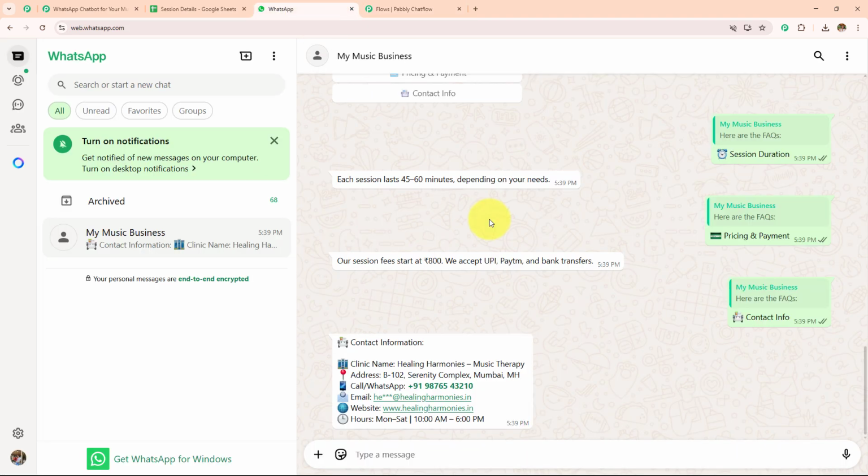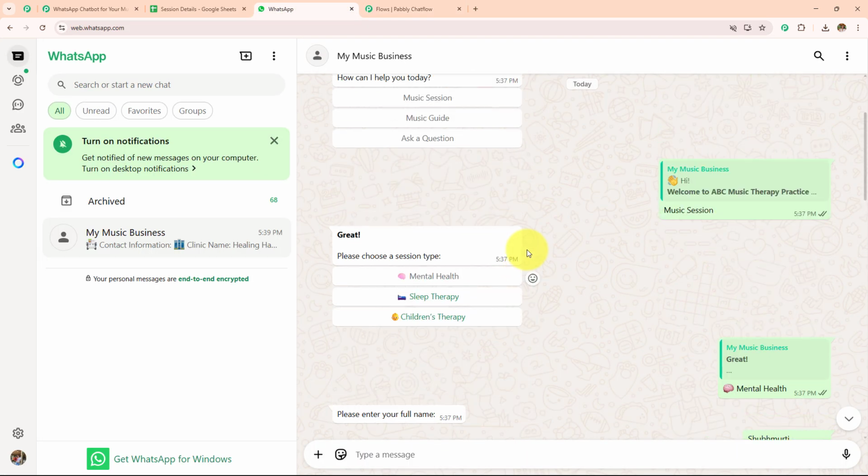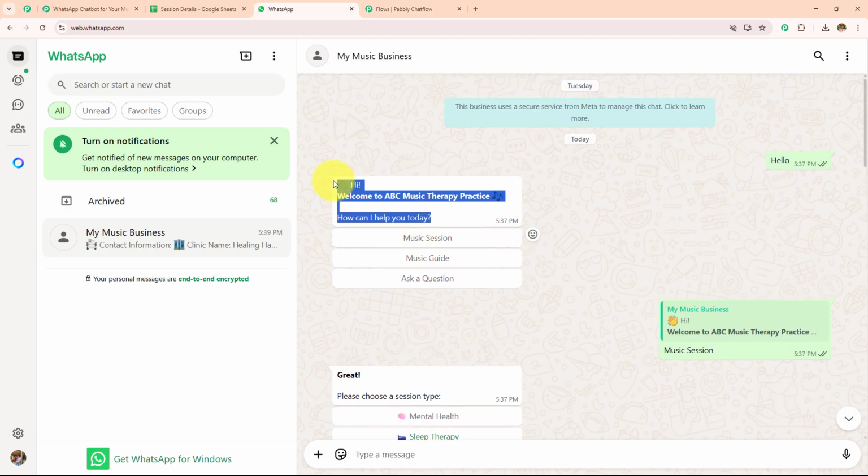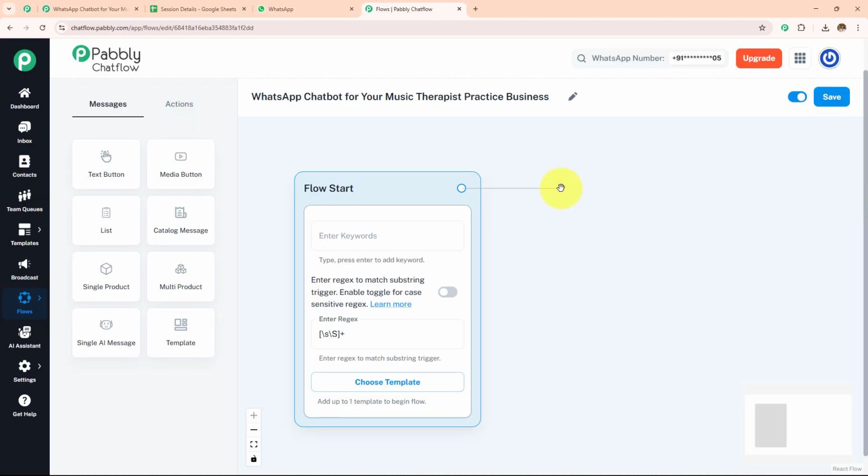a message. Over here, as you can see that as I've sent this message, I received the next message. So how was I able to do this? For that, I have to open this flow and I have to click on the circle, drag and drop this circle, and then I have to select my content type.